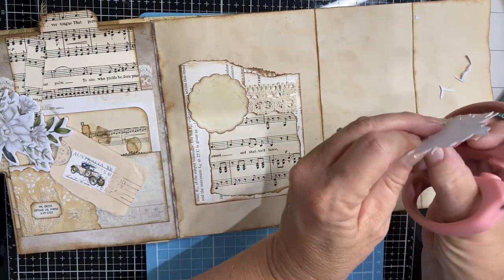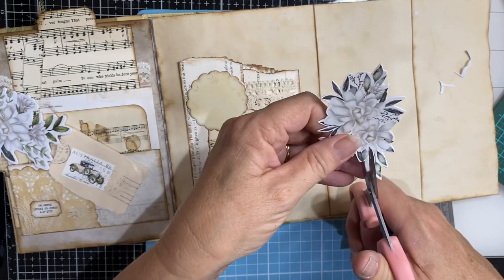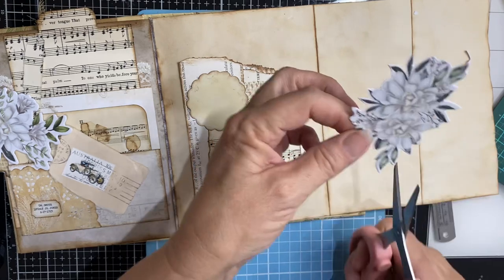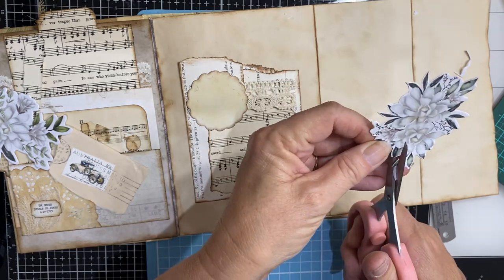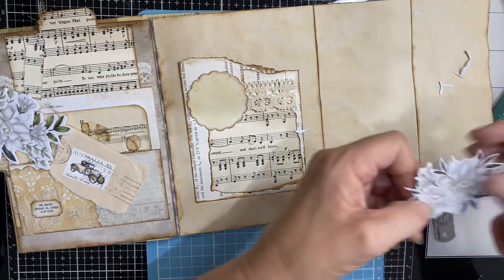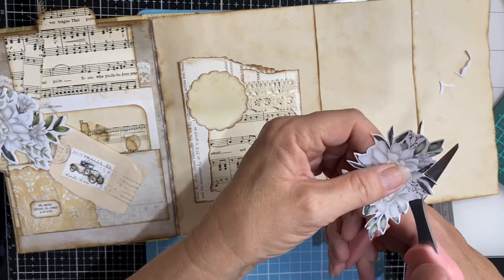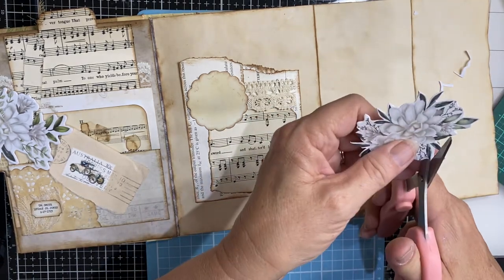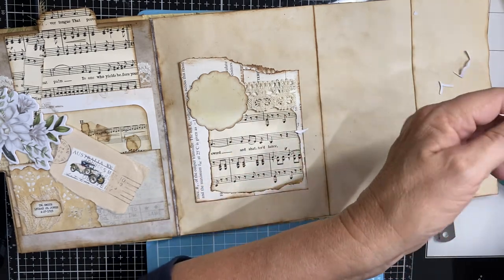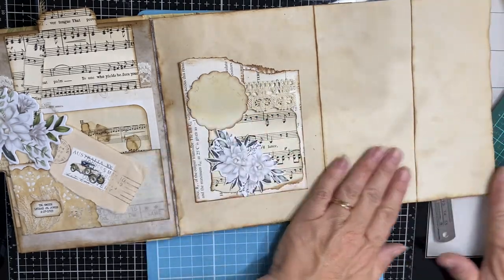But I'm going to ink it slightly differently. I know we use the blending foam when we're just inking our page, well, I do. But I like the little soft brushes, like the makeup brushes, for when I'm inking around die cuts like these. So what I'll do is grab a permanent ink. Yes, you can use your distress inks as well, but I've got a permanent ink that I like the colour of. So we'll get rid of all that.